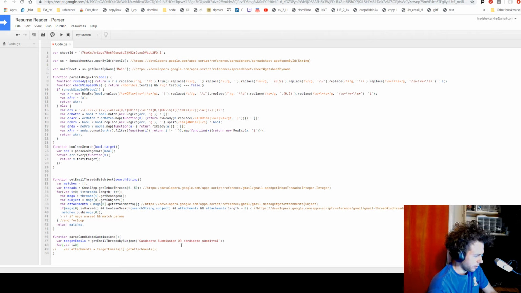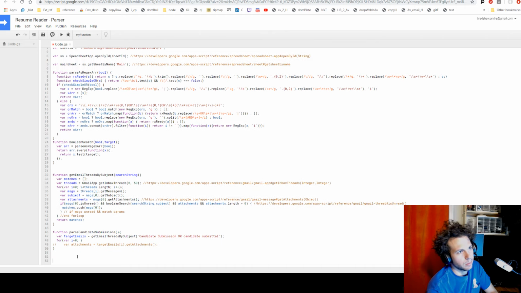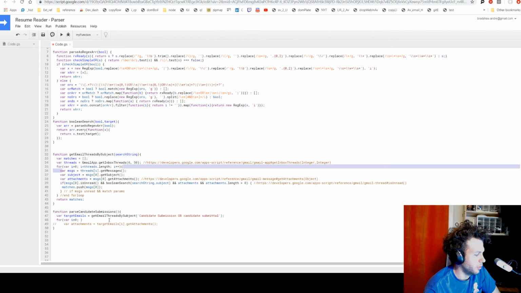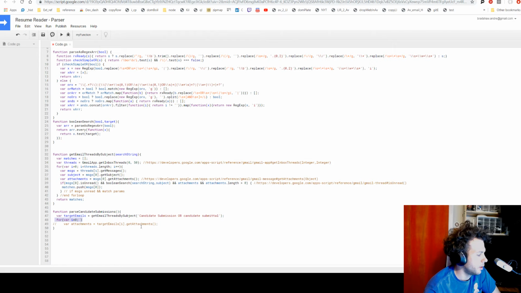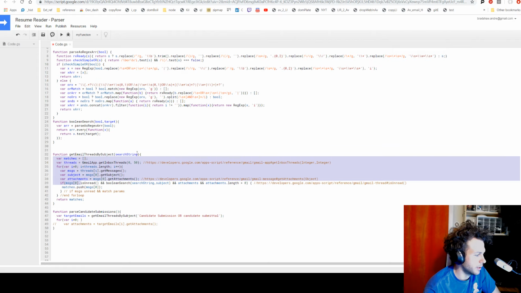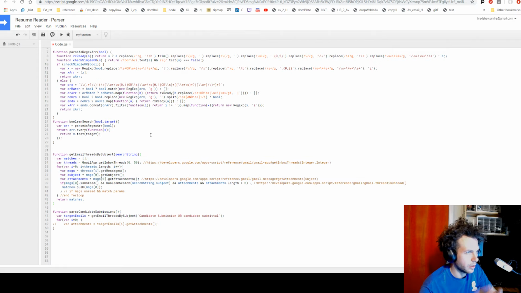Just need another for loop here. And let me explain something here. So this is just a basic JavaScript container type thing, but the reason I can use the I variable down here, even though I'm using it up here, is because, one, it's contained within this for loop. But even if it wasn't, I can use the same variable names in here that I used in these because this function is a container in itself.